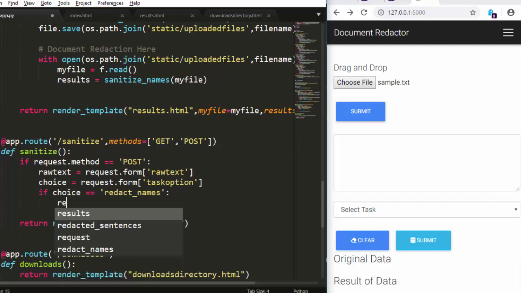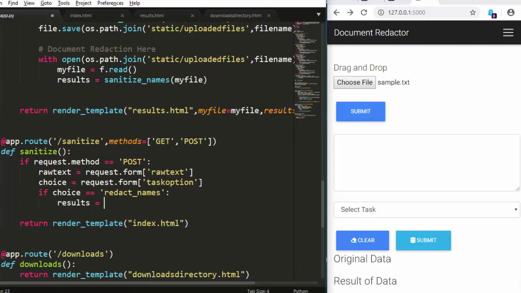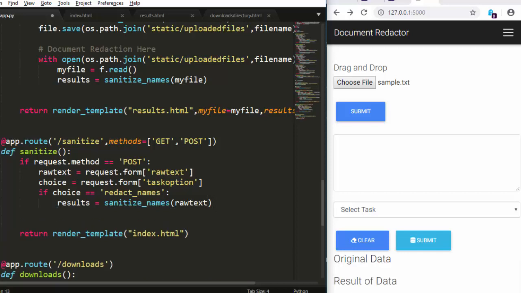So it's going to be our result to our sanitize names. Then I'm going to pass in our raw test. Perfect. So that is how to work with it. Very, very simple. So that is it. Then after that, we're going to send the result to our index file. So result is equal to result.